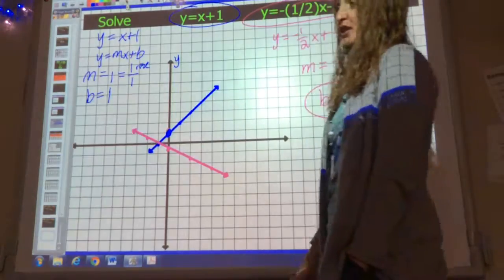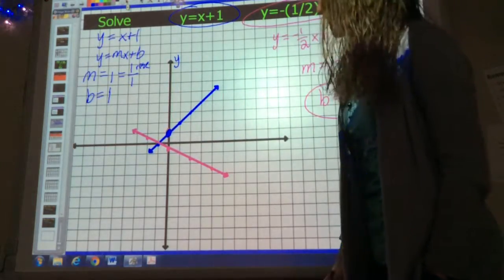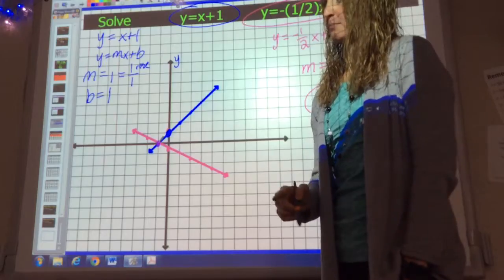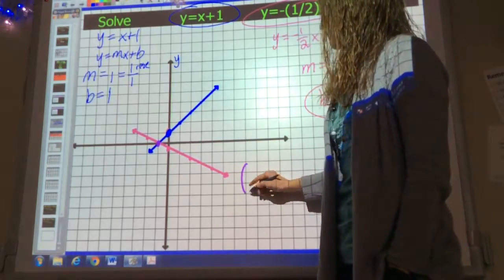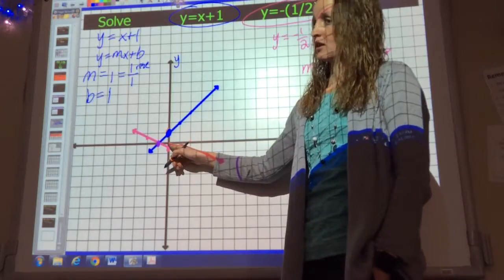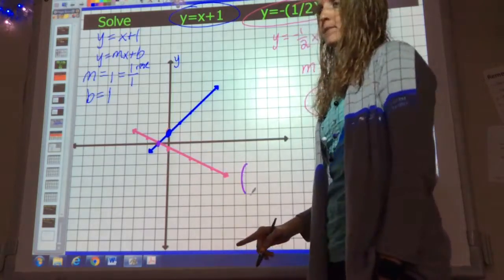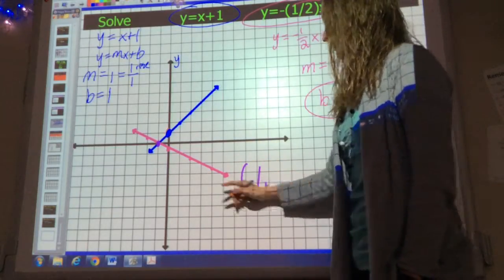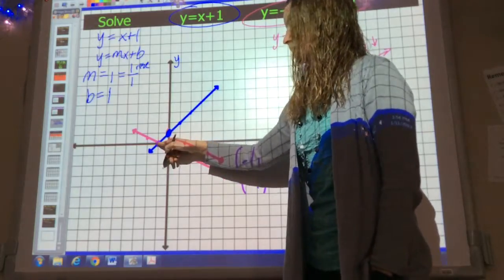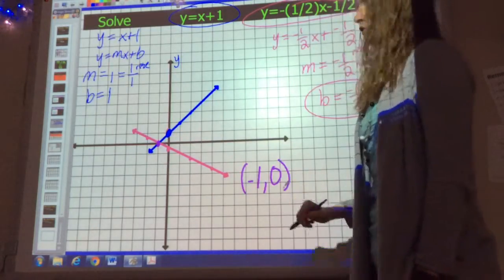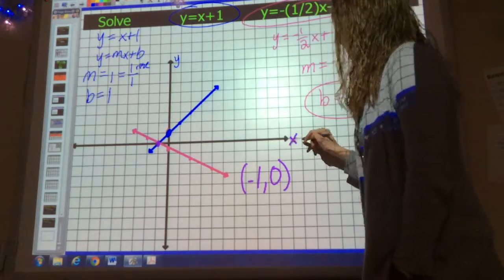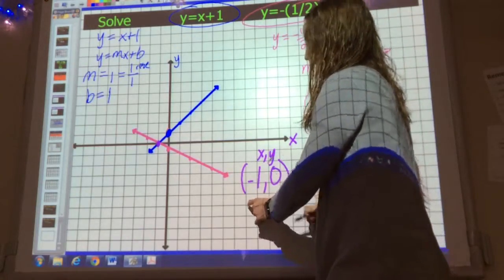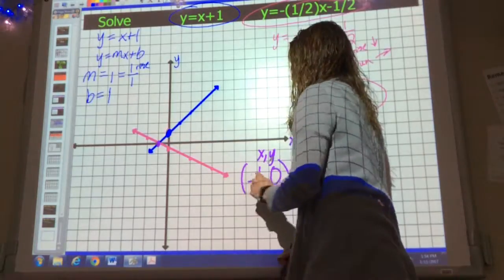Do you see where the solution is? Yes. Do you see that it's right here? Uh-huh. And how do we say that point, Jude? -2, 0. No, how many times did we have to go over? 1. And because we went over 1, is that a positive or a negative? Negative. -1. How much do we have to go up or down? 1. We go 0. So here's our coordinate. We have to understand, once again, this is our x-intercept, that's our y-intercept. And coordinates are always labeled x, y. So, over 1. That's a -1, 0.